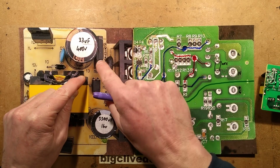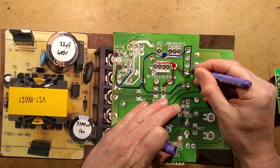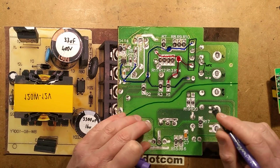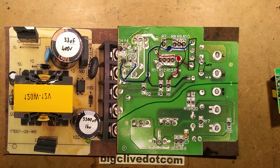After that is the bridge rectifier, the full bridge rectifier. Full bridge rectifier to, quote, electro boom. And then after that is a big fat capacitor here. And that is basically the DC supply for the circuitry.